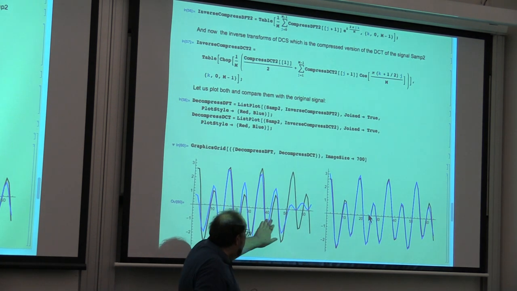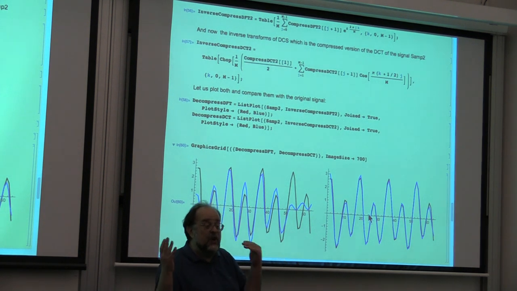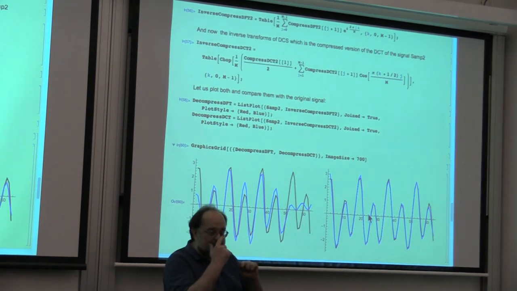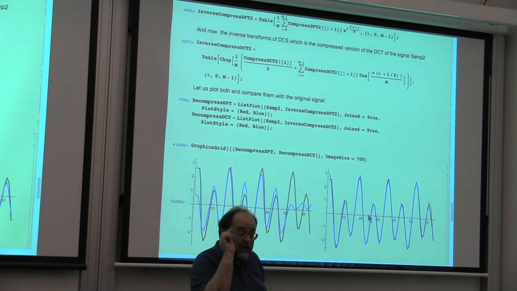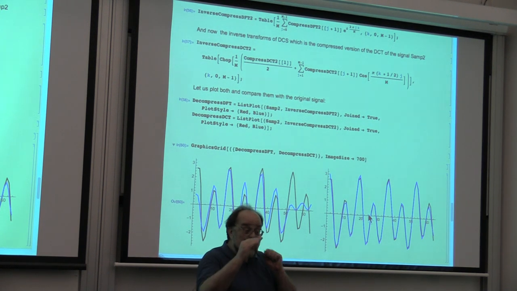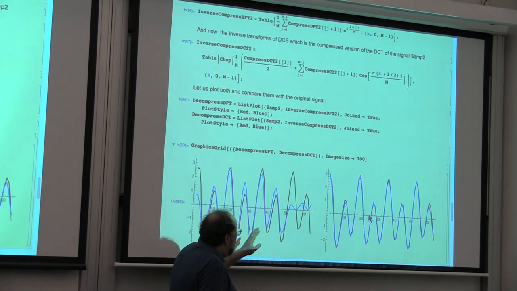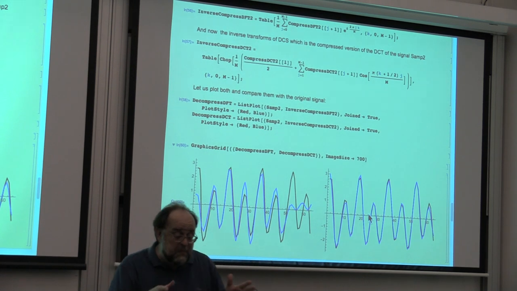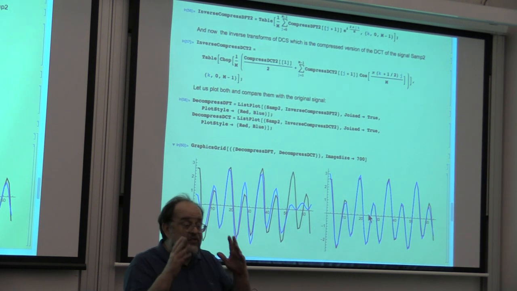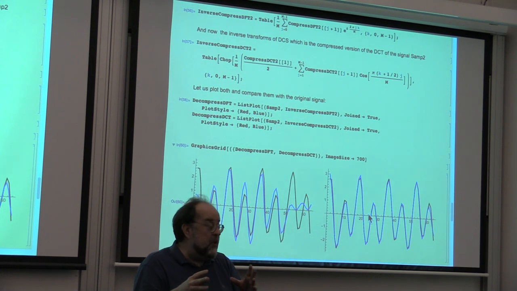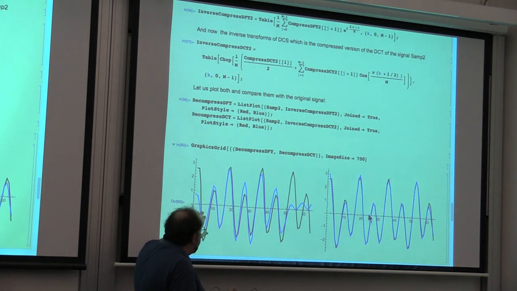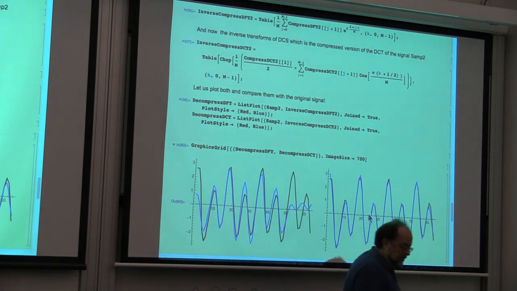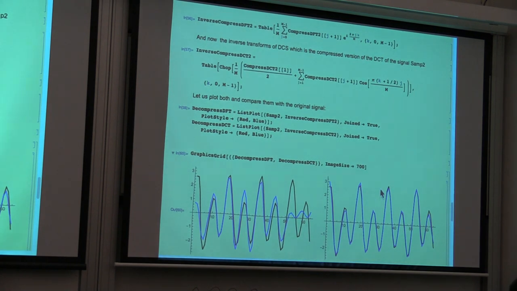The model with the discrete Fourier transform introduces lots of artifacts that you cannot draw. The model with the discrete cosine transform also introduces artifacts. But the artifacts introduced are only because of the discontinuity of the first derivative, because we have cusps. And so they are much smaller, right? So that's the reason, not energy compaction and whatnot. The reason is simply that you need a model that doesn't produce a large amount of spurious objects that are not inherent in the physical model. Okay, so that's the story of the discrete Fourier transform.